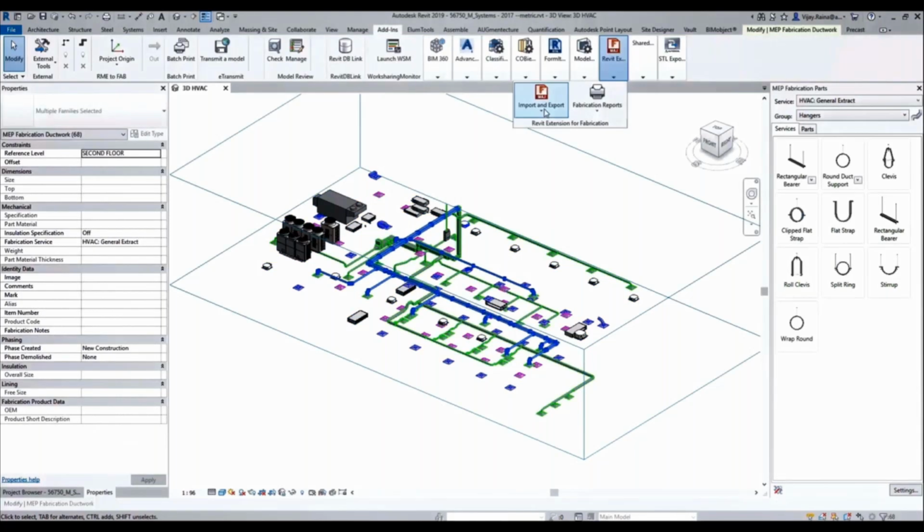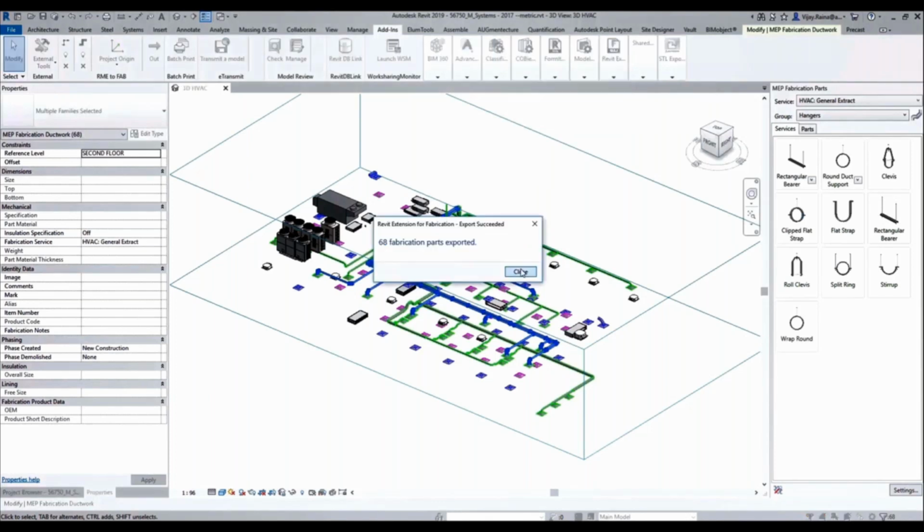Now we can see 68 fabrication parts have been exported. I'll go to Estimation CADmep. Okay, it's the software called Estimation CADmep. I'll use some default template, or I can just go and open the job file. The job file is already ready, which is exported right now. MAG file. I'm importing it right now here, and you can see the complete data. There is no data loss here.